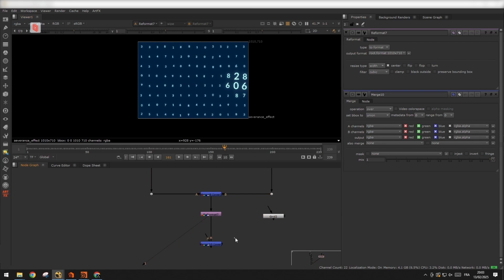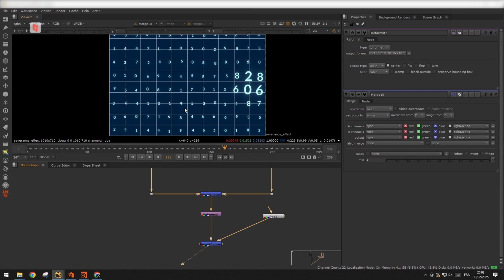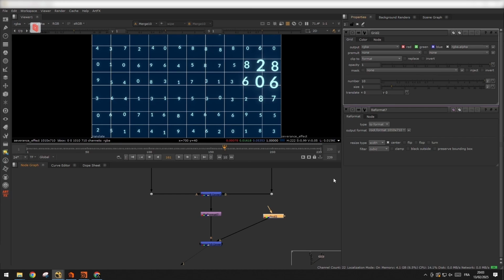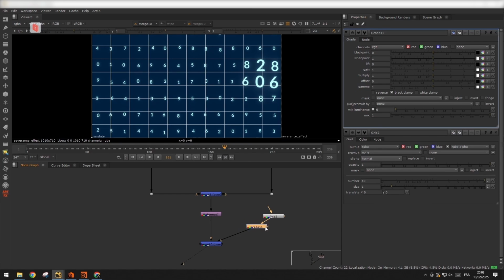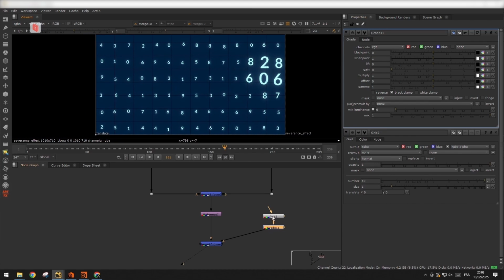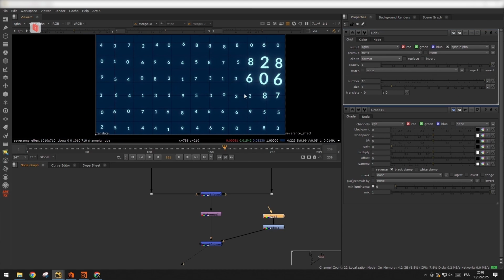Okay, so the grid node, what does it do? It just creates a grid on top of our numbers. Okay, but we want this grid to be black, so I use a grade on RGB and lower the gain so it's black. Nice. And now let's change the size of this grid.